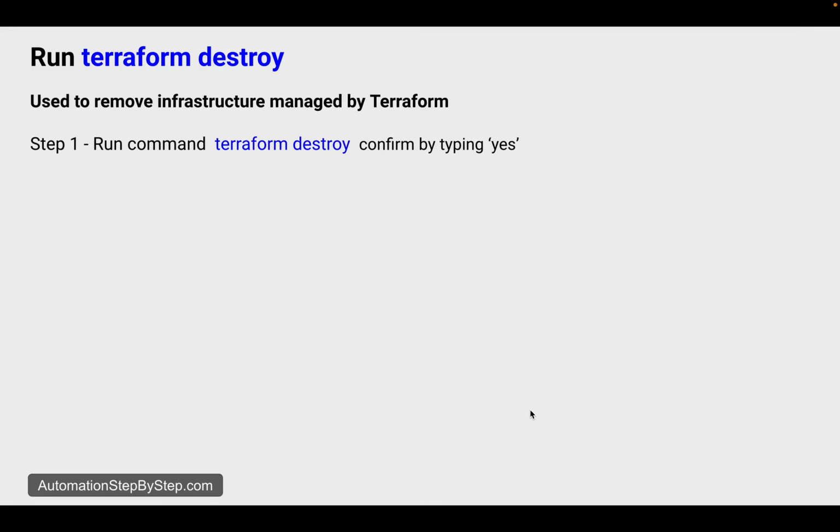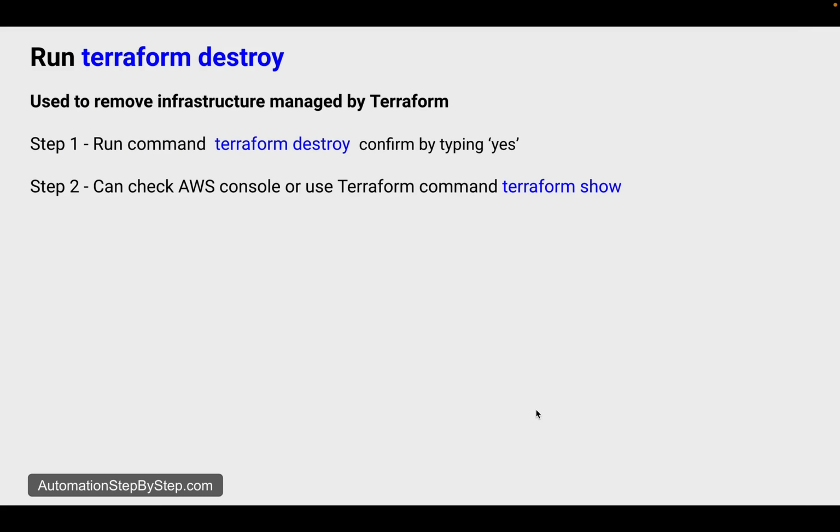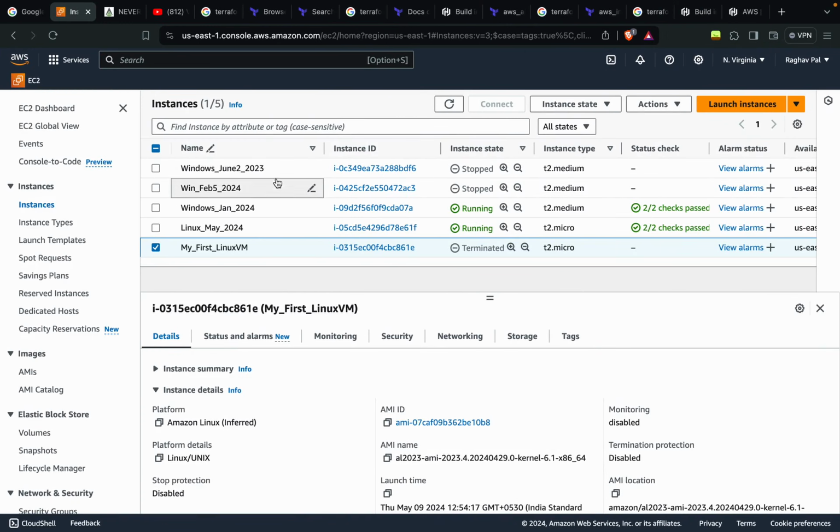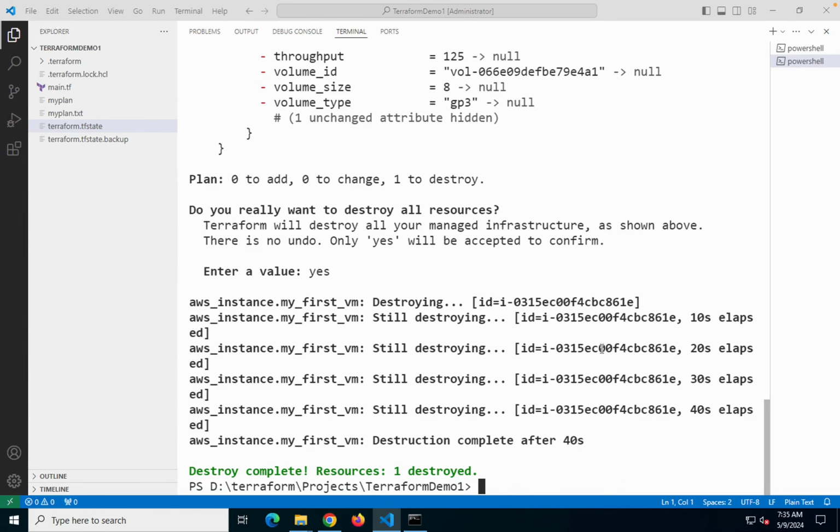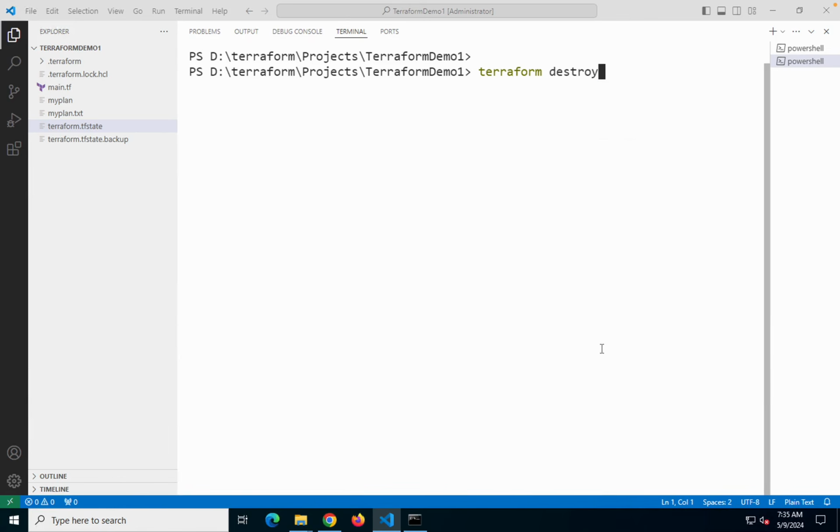Alright, so this is what we have done with terraform destroy. And here you can check your provider like I have done here to check manually if it is done, or I can also run the command. I will clear and press the up arrow to go to the earlier commands. I will run terraform show, and this will show you the current state, and you can see there are no resources represented here. The state file is empty.